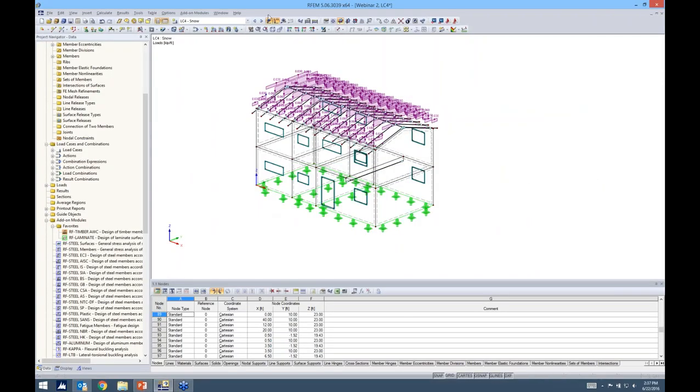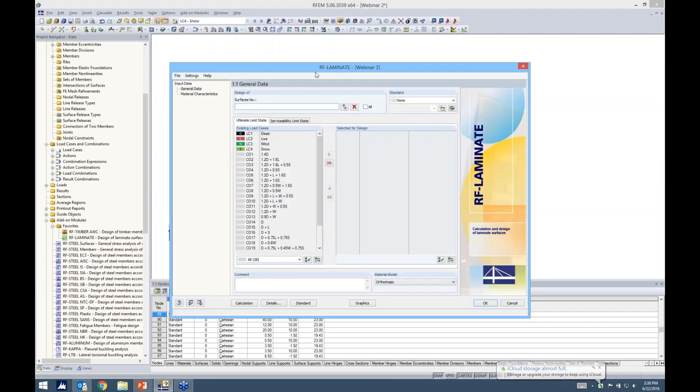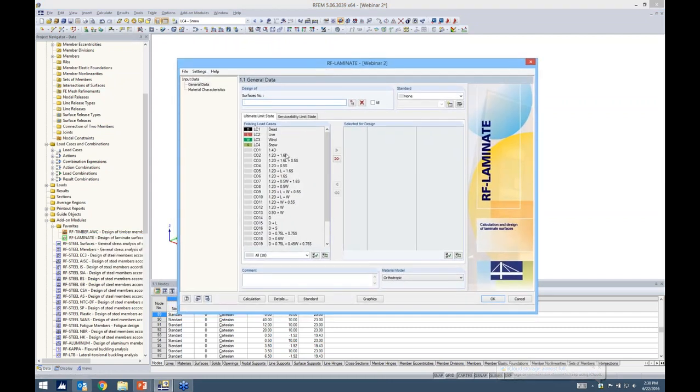So essentially, that's how RF-LAMINATE is working within the program. You can see here that I'll go back to my rendered view, and I have a multitude of add-on modules, but I added the ones I'm in most often. You can just right-click and check favorite to move it up to the top, which is nice. So I'm launching RF-LAMINATE. When I say add-on module, this is the add-on module. It looks like another dialog box. So I don't have to remodel anything. I don't need to worry about linking data together. Everything is all within RFEM.